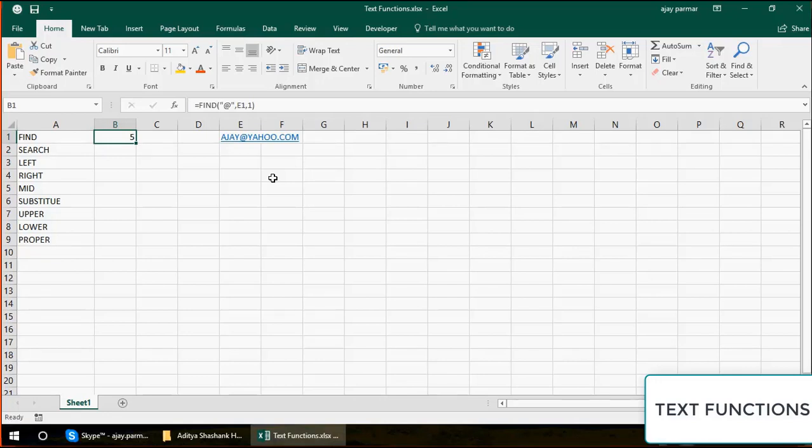This is the only function which I have so far seen which has this case sensitivity issue. So what I'm saying is that if you just go and say, let's say, small case a, you won't be able to find the position. If I press comma, look at this. So find is case sensitive.